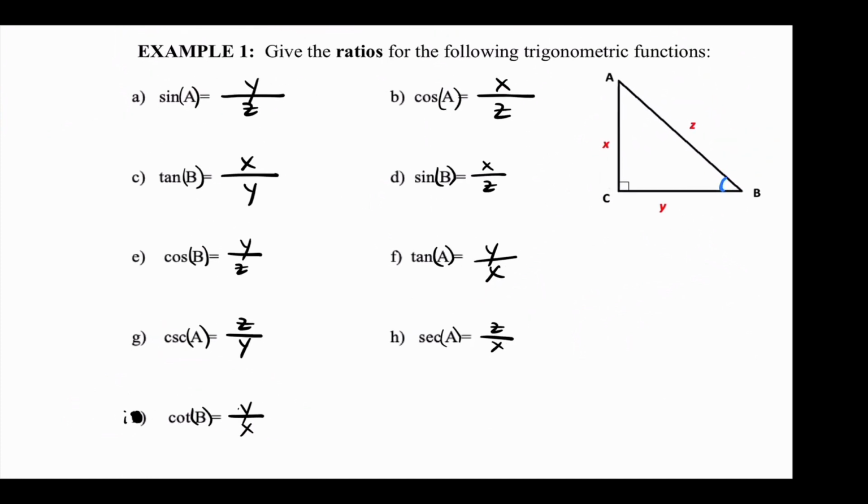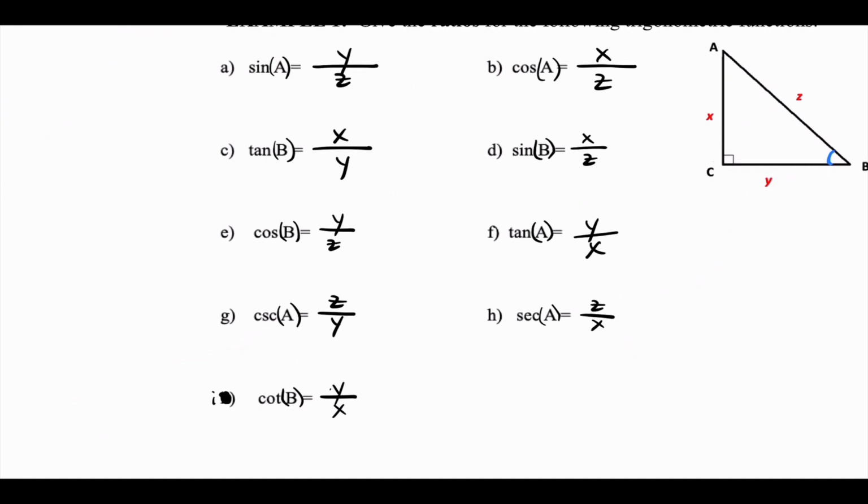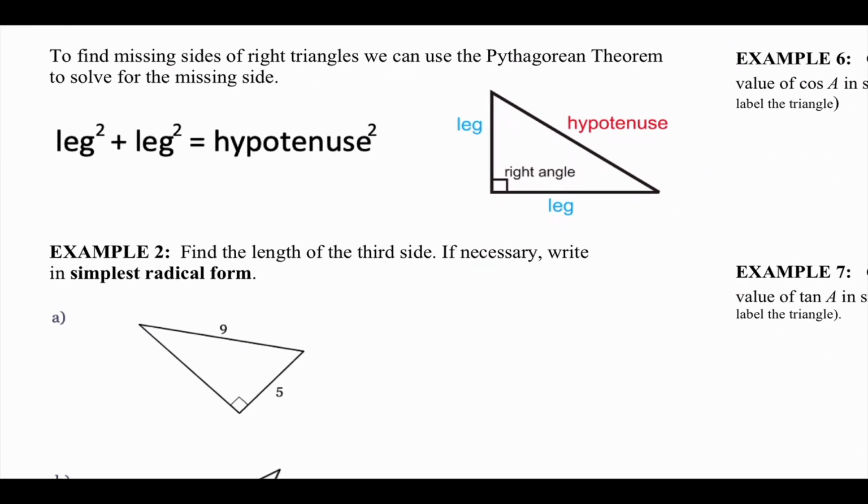Okay? We're going to do the same thing on the other side. The only difference is they're going to give us numbers now. Instead of X, Y, and Z, they're going to give us numbers. That's the only difference on the other side. Okay? So let's look at the other side. Is the hypotenuse always the one opposite from the right angle? Yeah, always. That's how you can always tell.